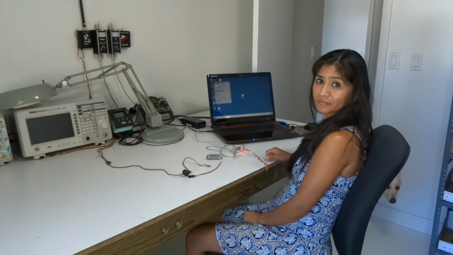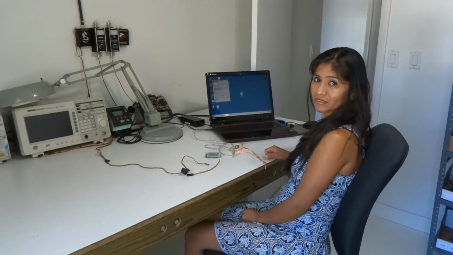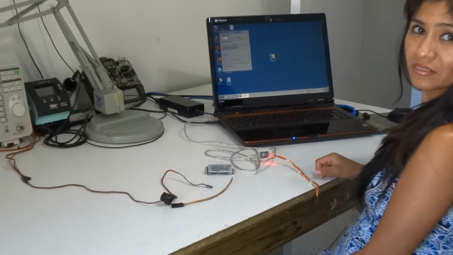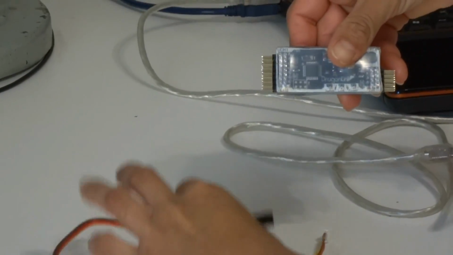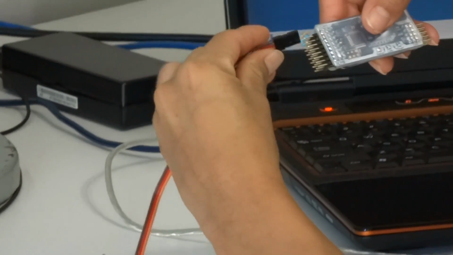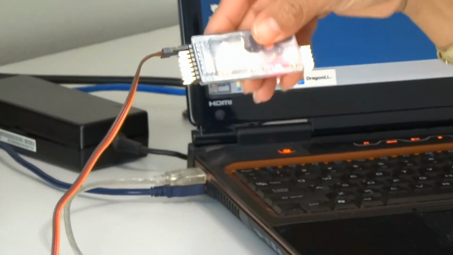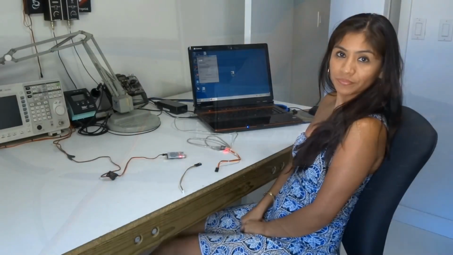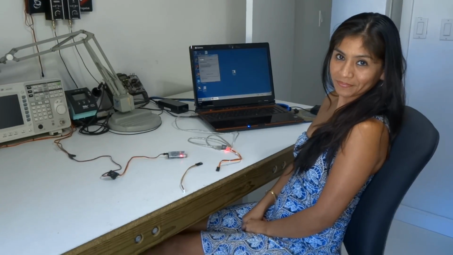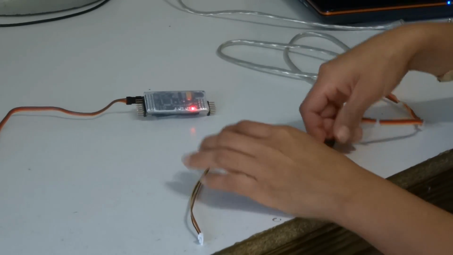Now that we've taken the receivers out of the airplanes, we're going to put the receiver software into the receivers and update them. So here's the receiver. The first step is to plug in the 5-volt power. You can do this in the airplane if you want, but it's easier if you take it out. But anywhere you have 5-volt power. Make sure you're getting an LED to show that it's powered, which we are. And now that the receiver is powered, we're going to take the receiver extension cable and plug it into the USB update device.